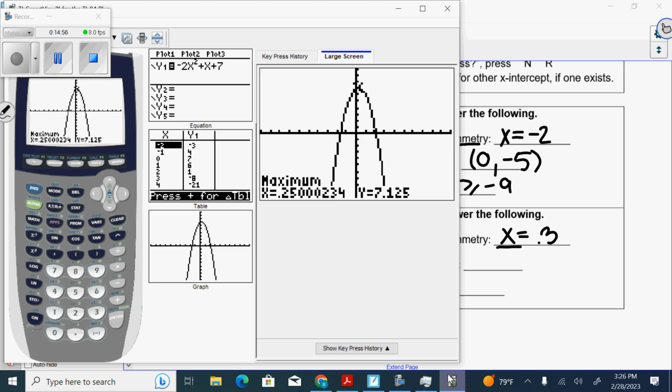All right, so I go back to my graph. What's the first step in the box for x-intercepts? Yep, second trace 2. All right, so we're going to do this one over here on the left first. To be to the left of it, should I be above it or below it? Below, right? If I'm going to move to the left of it, I have to be below it. Okay, and then when it says to go to the right, I'm going to have to be a little bit above. So where is that one? Good. Okay, so we'll start with that one.